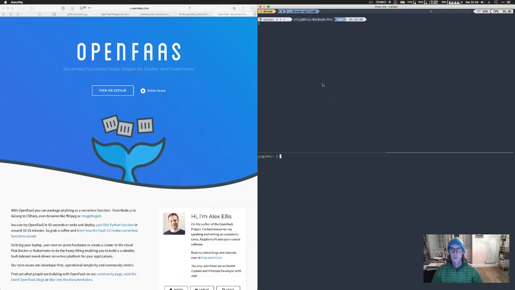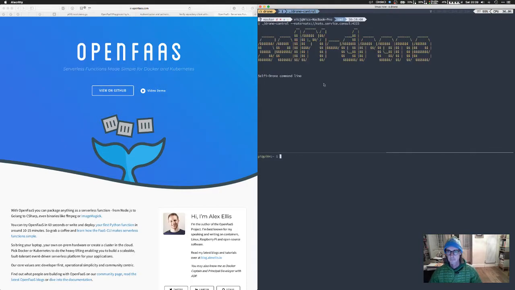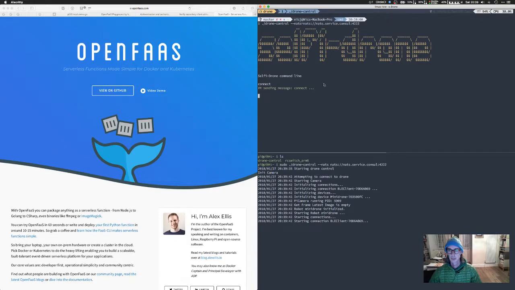Okay, so if I run my drone control software, I'm just SSH'd onto the Raspberry Pi here, so I'm going to manually run my drone control software on the Pi itself. I'm going to give it a command to connect. You can see in the bottom window that it's connecting over Bluetooth to the mini drone, which isn't actually switched on, so give me a second.